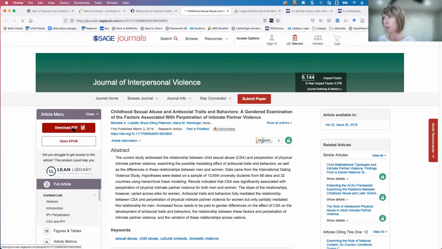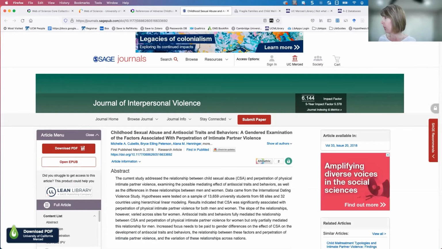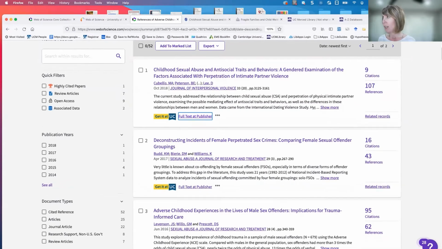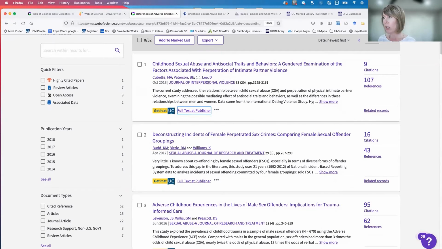So I just clicked on one of those links and it's taking me here and I can download the PDF. So you are always going to have to go another click or two to get the item. I think that sometimes scares people away, but it is really a great and robust search tool and worth taking a look at.